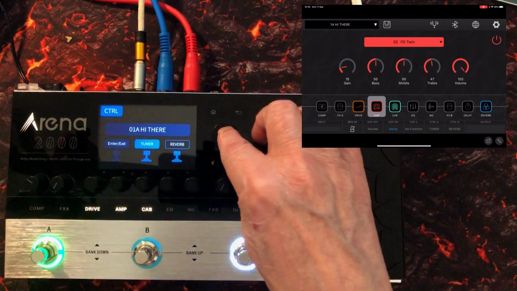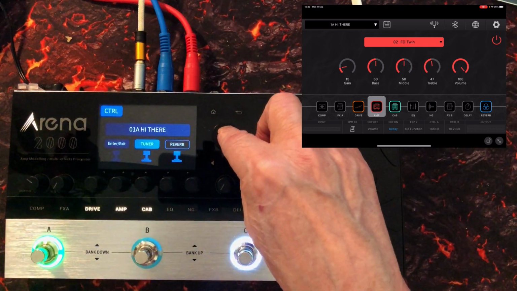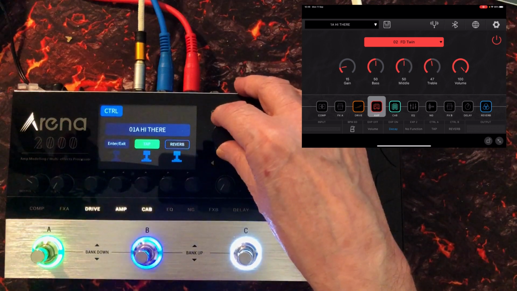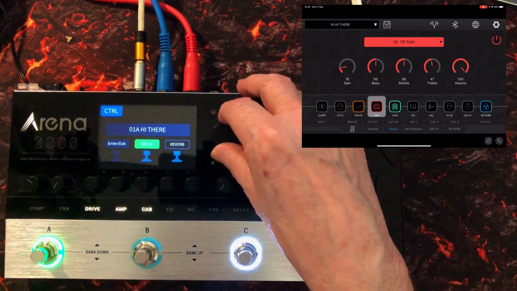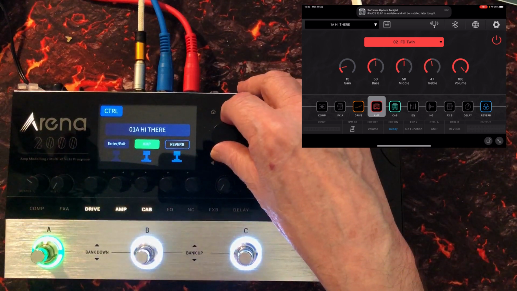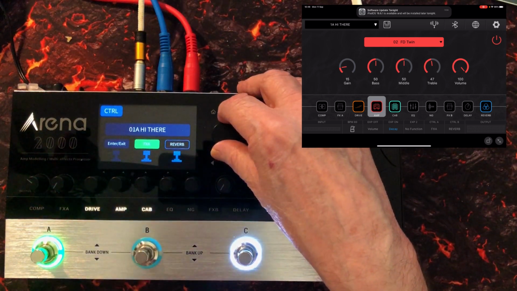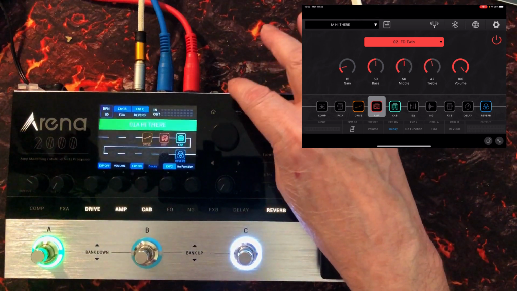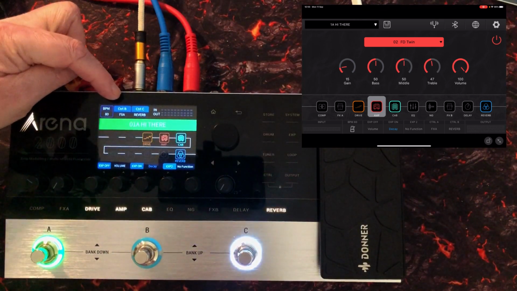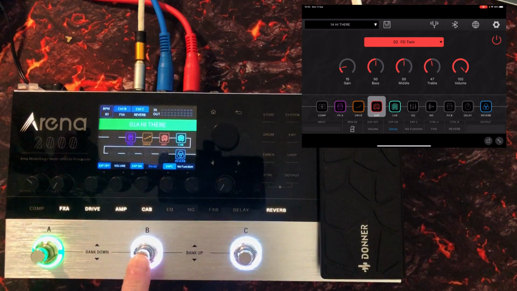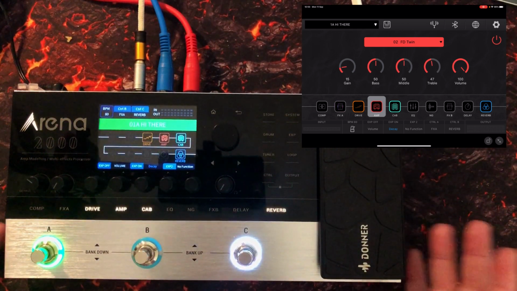Let's change the tuner to effects A. So all we do is go in and find effects A here. There it is. And we can press enter. And now if we go back, you'll see that Control B is now effects A, and that'll come on. So that's how you select something.